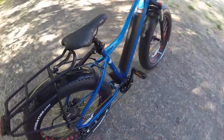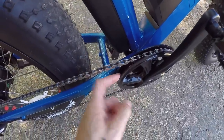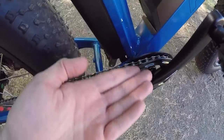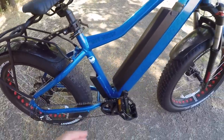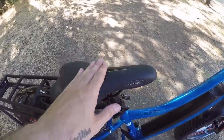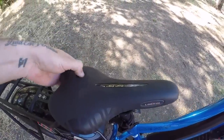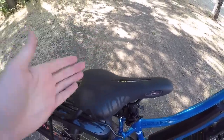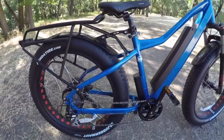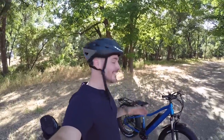A few more quick things: there's a double-sided chain guard in plastic — not super durable but it helps keep the chain from popping off inward or outward. The saddle appears to be a Selle Royale style with a gel insert; it's cushy and comfortable, a nice blend between an active and relaxed saddle. I like it. With that, let's get to the ride portion and see this bike in action.